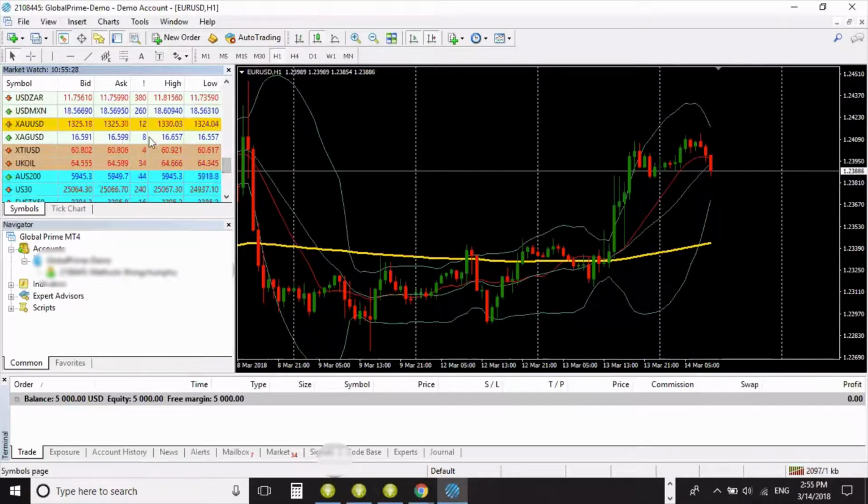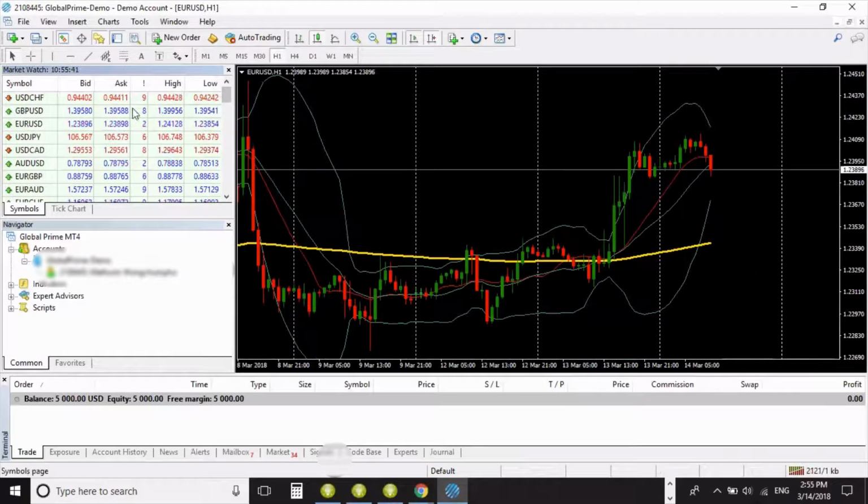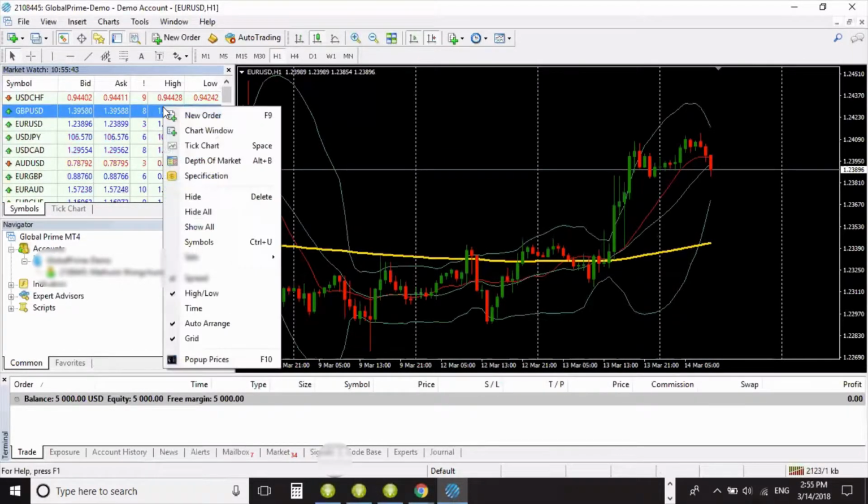Okay, let's see what gold is. Gold is 1, so gold is really good. Silver is less than 1, really good. Okay, good to know. I actually don't use all of these things, to be honest with you. I just want to show you how to use all of them.